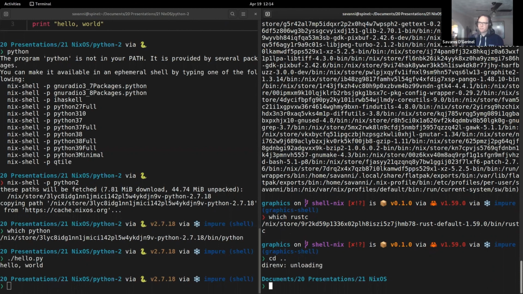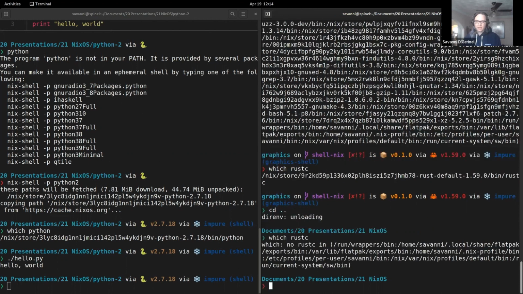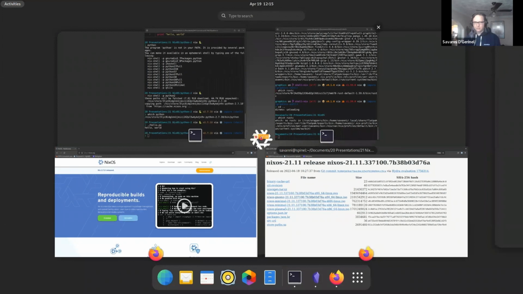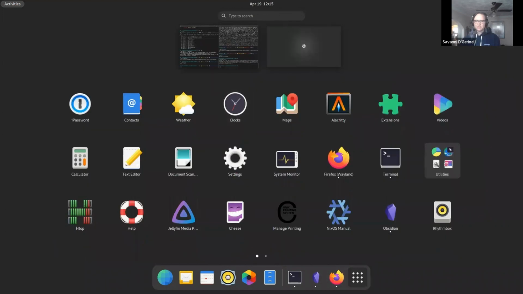So all of my development ends up being in Vim because I can have all of these isolated shells. And at least on my home machine, I've got a lot of projects of varying ages and varying dependencies, and maybe I don't actually want to update all of them. By the way, having left that directory, Rust is no longer in my path. Now, that said, the shell path is really great for development environments. It is not so great if, say, I want a music player installed on my machine, because anything that's put into the shell isn't going to appear in my desktop launcher. Like, it's just not there because it's not part of the desktop launcher environment.